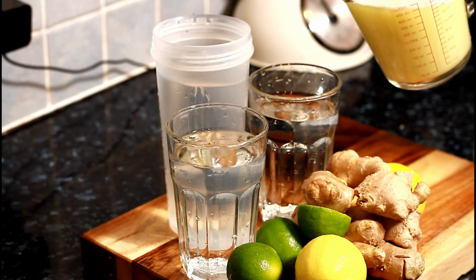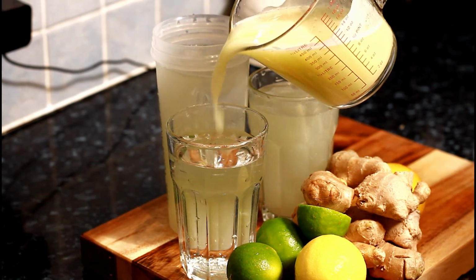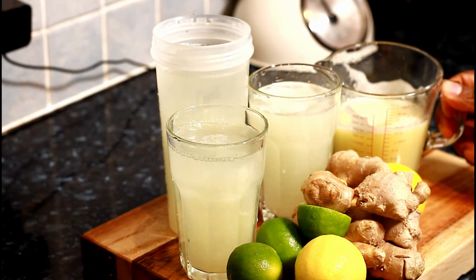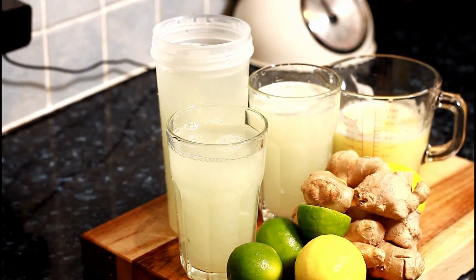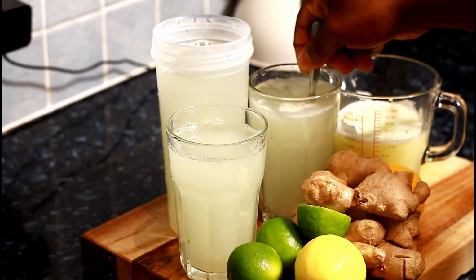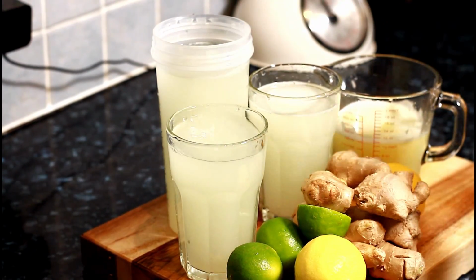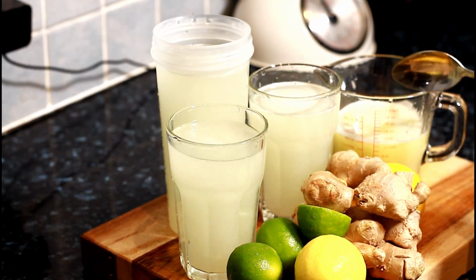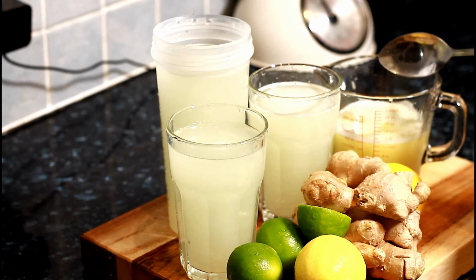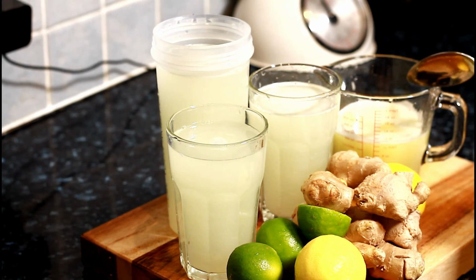Lovely. So 3 tablespoons, 4 tablespoons, 3 tablespoons. All right, that's exactly what we're talking about right there. Look at that. That is fantastic and nice. Give it a lovely mix. So basically what you can do with this one is make a big portion like this and it will last in your fridge for at least 5 days straight. All right, 5 days straight.